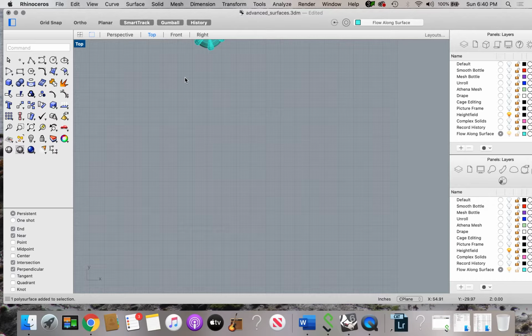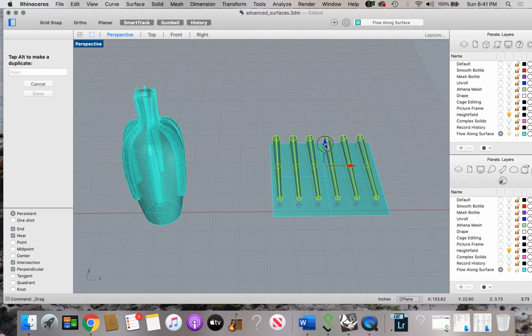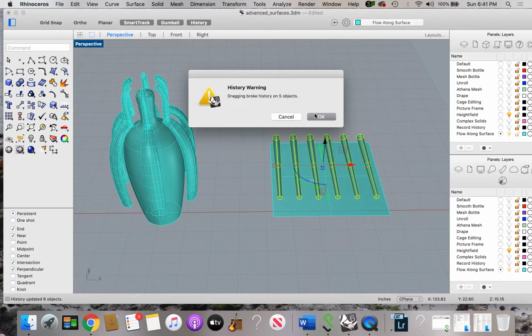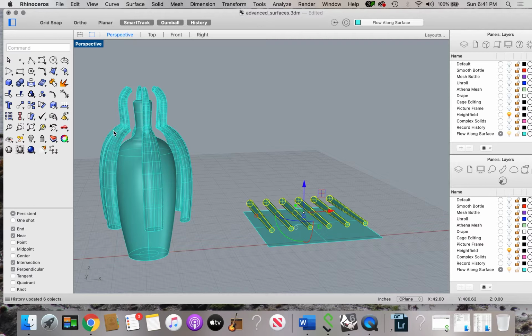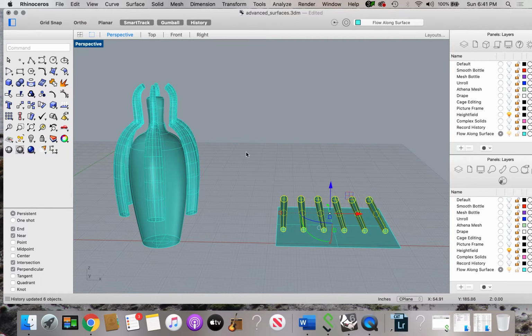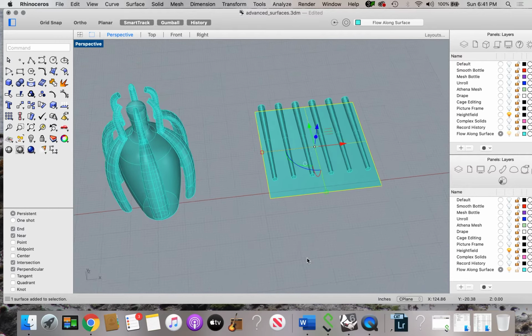Here I'll go ahead and select the pipes and deselect the surface by holding the command key. And now if I elevate the pipes, it's going to take a minute to think. That's okay. I'm going to allow that broken history. You can see that it's updating this form over here. That's really exciting because these pipes are still mapping based on this bottle form, but they're not even intersecting with the surface. So there's all sorts of potential in how you could design with this function.